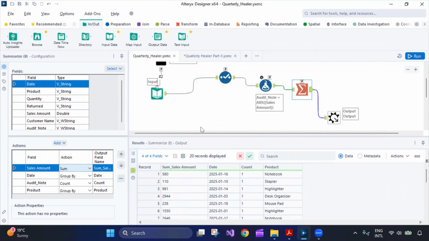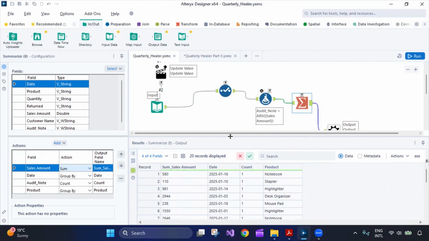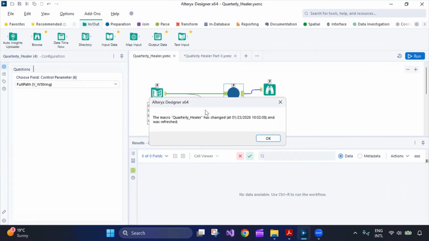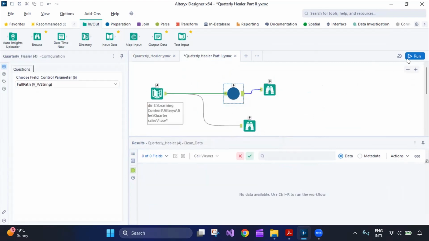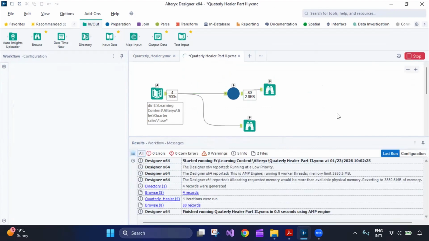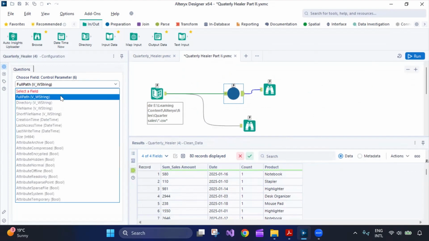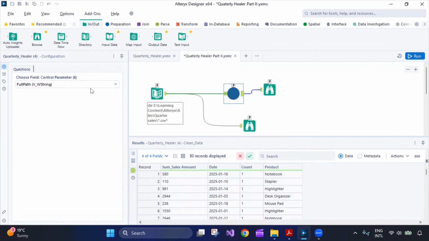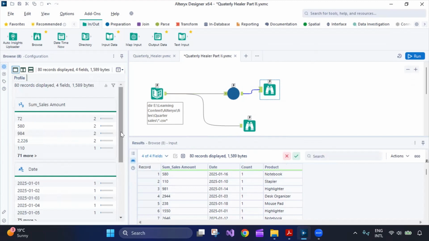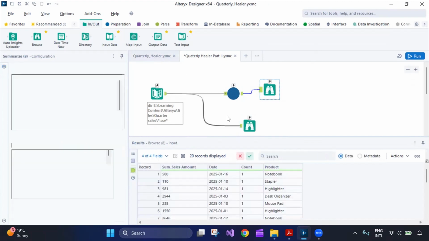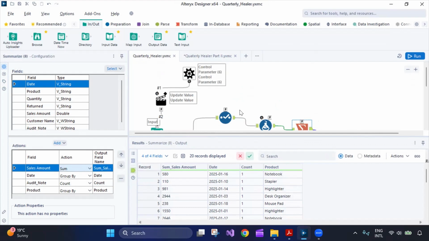So maybe by mistake we converted it, but we can make the changes and then come here, execute, and check whether it is working or not. So now we see these are the 80 records and you have to select what we want. So here in the first output, we are selecting the full path, and the other browse tool is giving us the information of the previous macro, the macro which we have created.